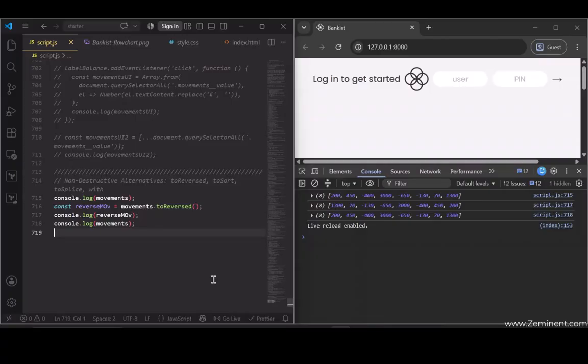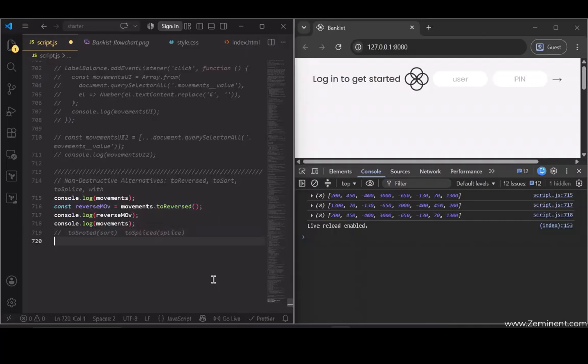Now we have two other non-destructive versions, which are the toSorted method instead of sort, the one we talked about a moment ago, and then we have toSpliced, which replaces the splice method, which is also a destructive method. So let me write that down here: toSorted, which is the sort, and toSpliced, which is the splice.